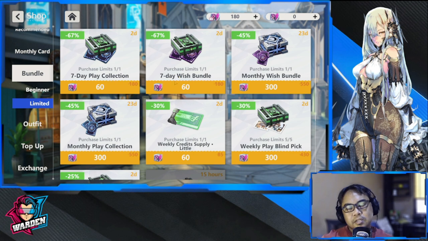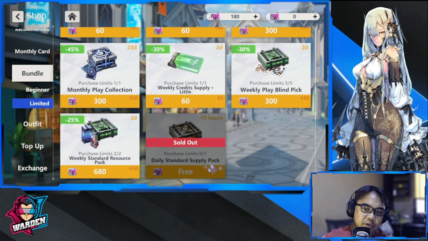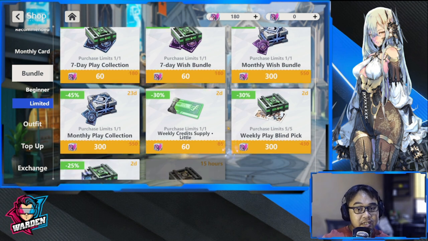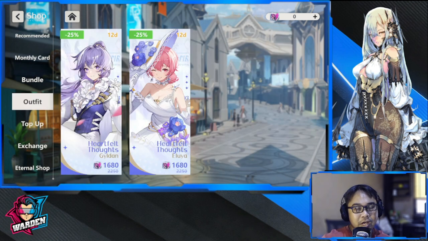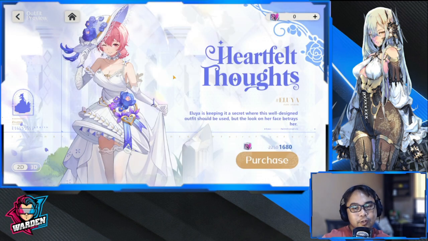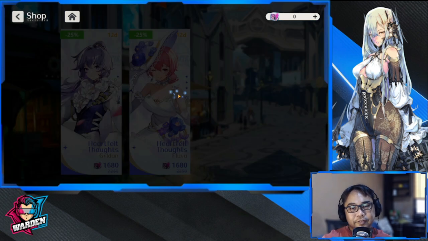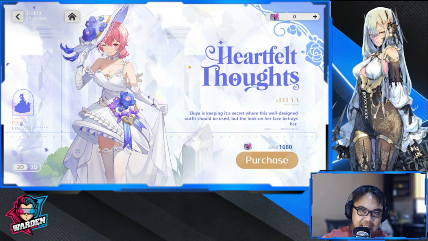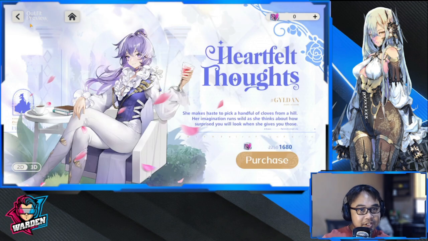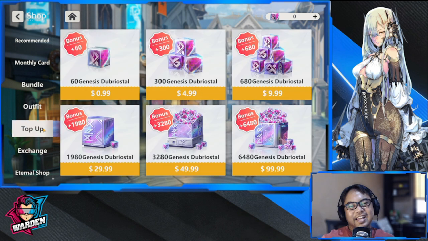The limited ones, this is a heavy purchase. This belongs to the whales. So far, I won't recommend anything here unless you're a whale. There you go. Outfits, again, it's subjective whether you like the outfits or not. So Gildan, I don't like. I won't buy. Although Illuya I like, but I still won't buy. But I like her outfit, by the way. Classy, classy. All of them are classy. Gildan, however, is in trousers, so not really gonna buy that.